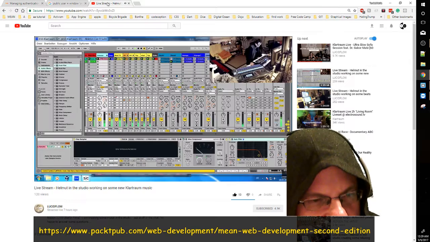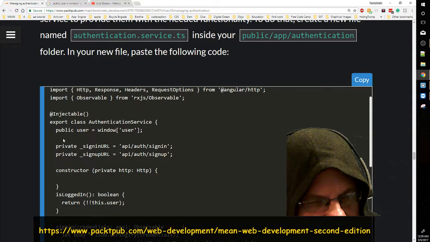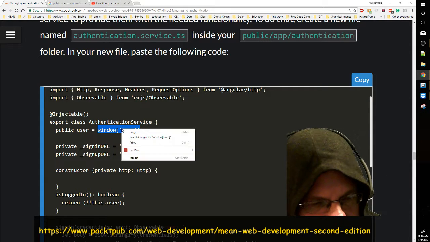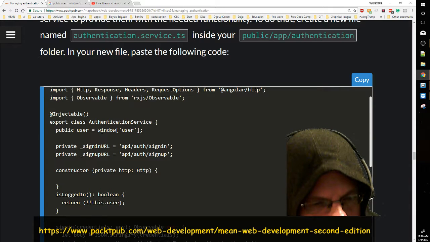I mean, it could just be the IP address. I'm trying to figure out where it's coming from in the code somewhere. I guess if you go to like a repository, let's see, window user. So it would be set somewhere in the authentication service, I guess.